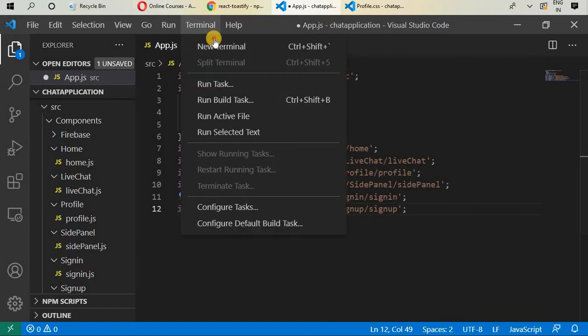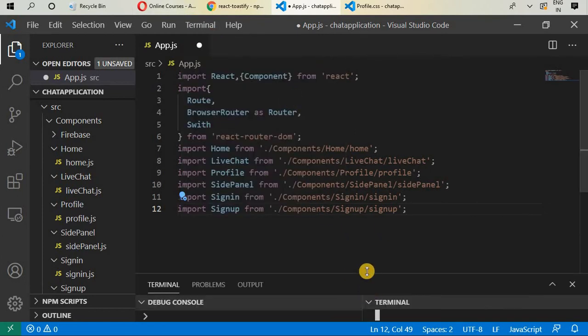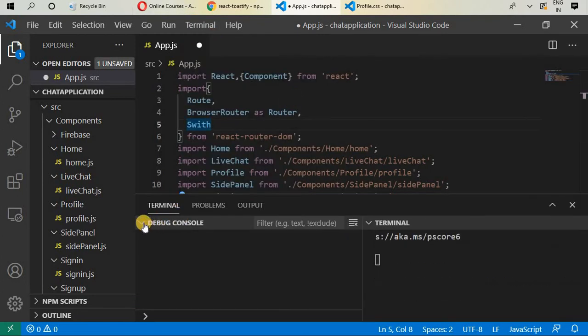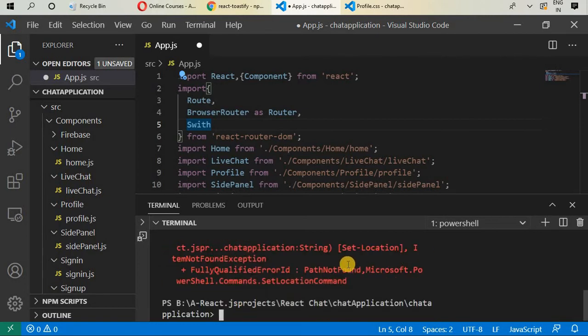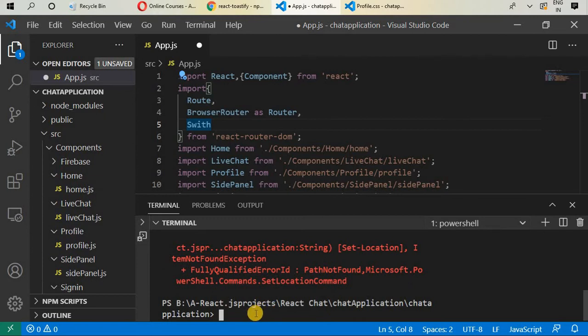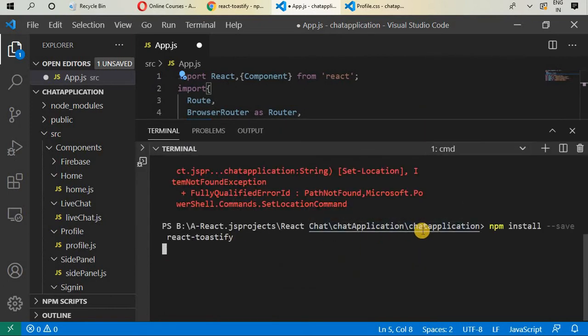Go in here, go to terminal, and go to your project specific folder, chat application. I'm already in my project folder, so you can paste that command in here and press enter.